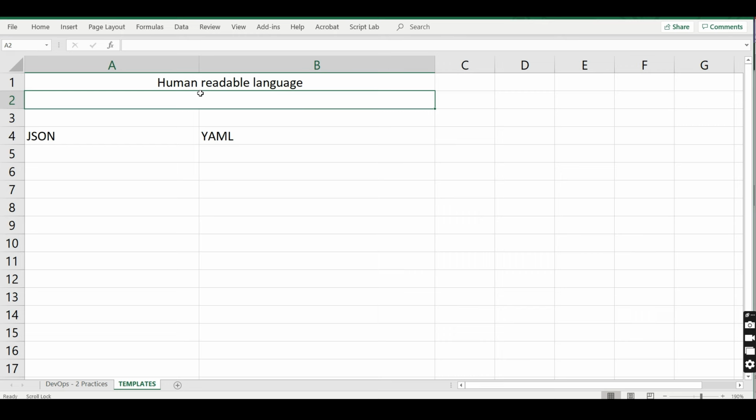Whereas with languages like Java or, let's say, Python, you might need to learn that particular programming language first, and only then can you understand the code that has been written. But JSON and YAML are user friendly, and they are human readable data representation languages, I can say, from the way that we represent the data. They are easily human readable, and both of them are very lightweight in nature.